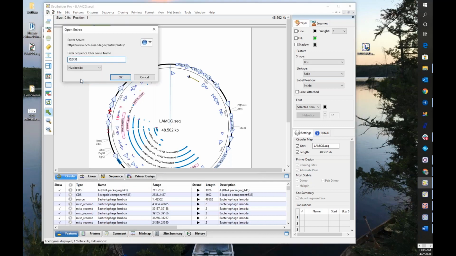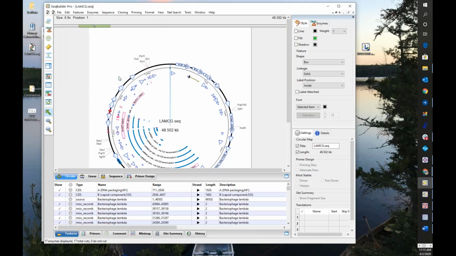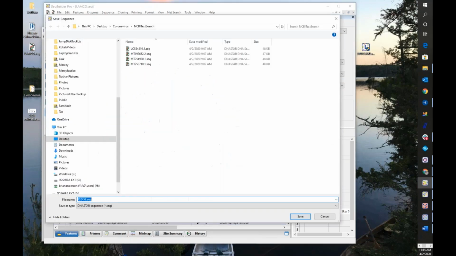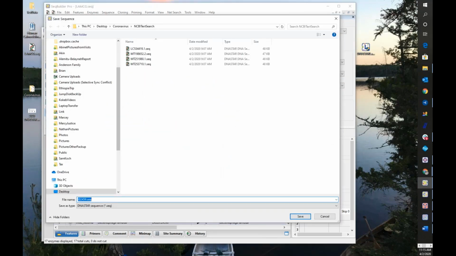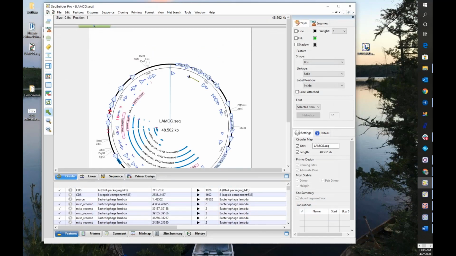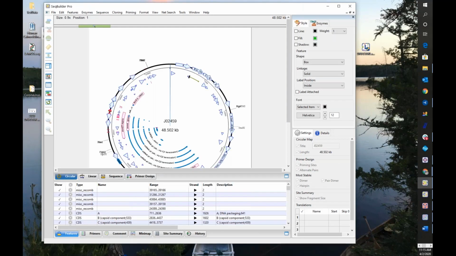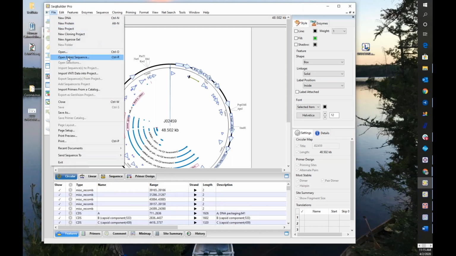In this specific case, I can simply paste in the accession number for bacteriophage lambda, specify whether it's a nucleotide or protein, hit OK, and it's going to prompt you, where do you want to save the data to? Specify the directory where you would like to save the data, and it will bring down that annotated sequence from NCBI Entrez.